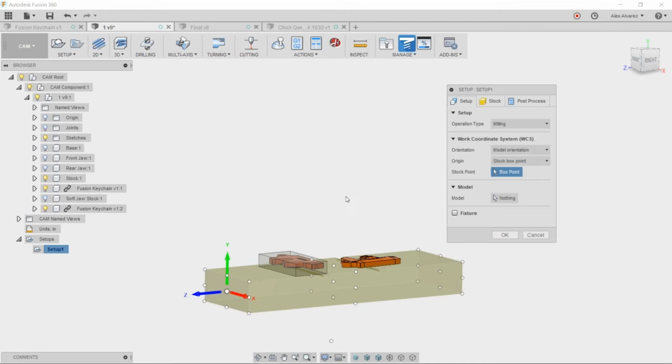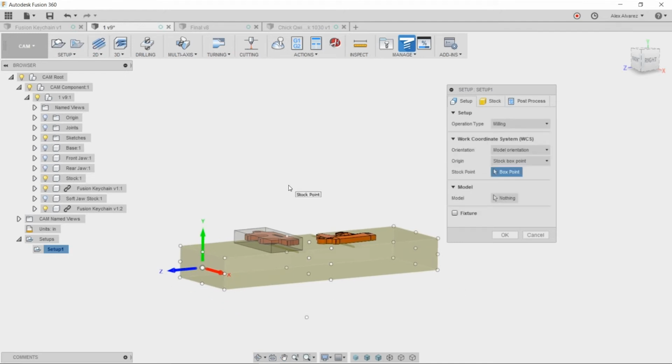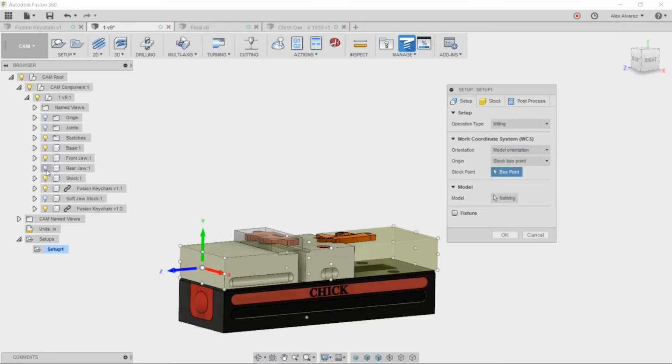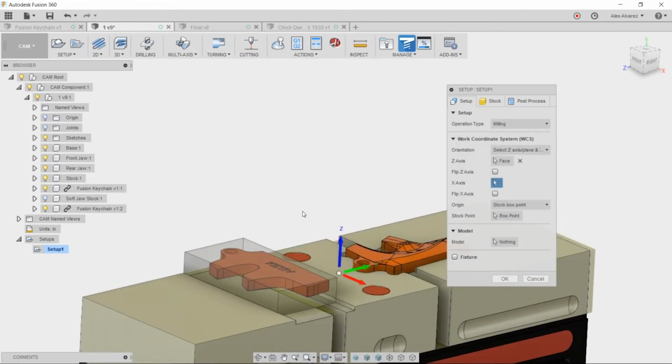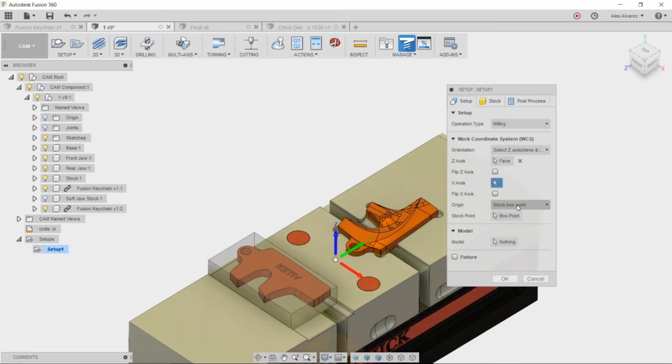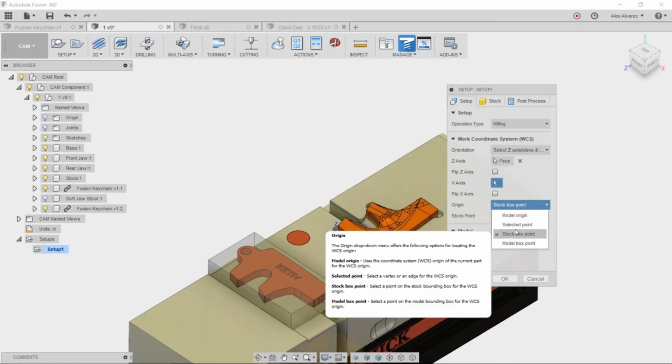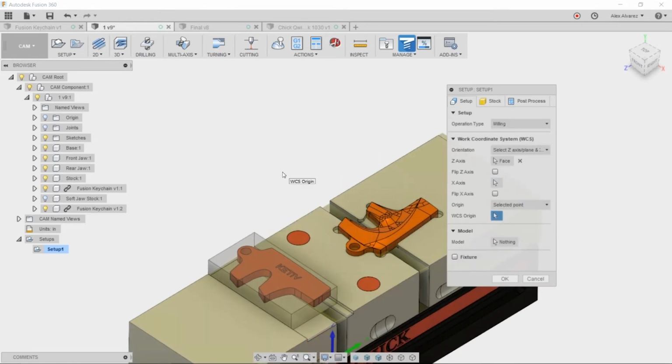It's very easy to go back into the work coordinate system in your setup and change it there. So turning on some of these parts again, let's go ahead and reorient the work coordinate system. Now, like I mentioned, I want to work off of one G54, or one work coordinate system.